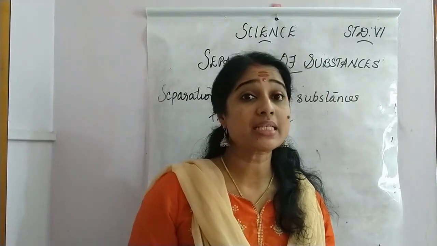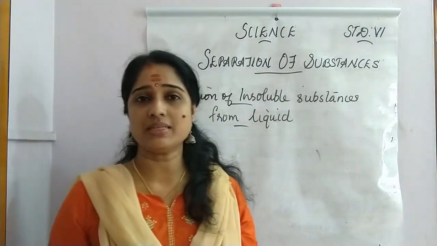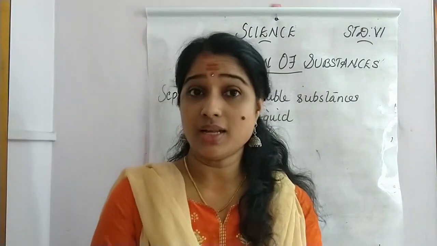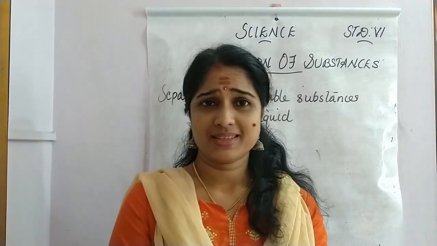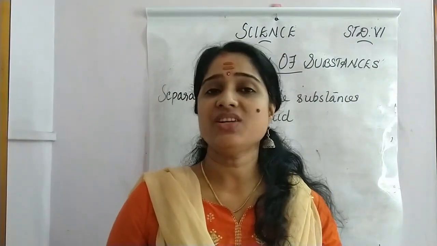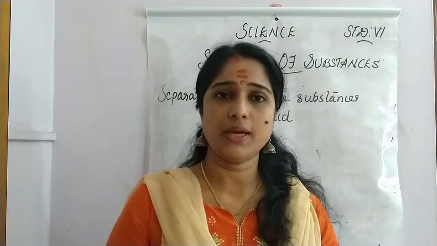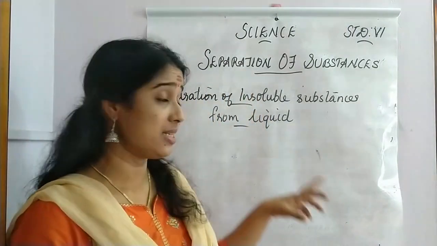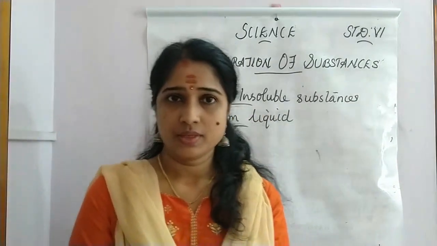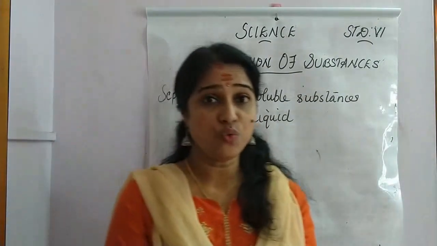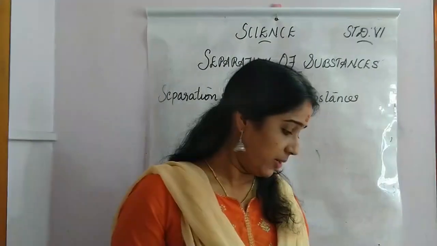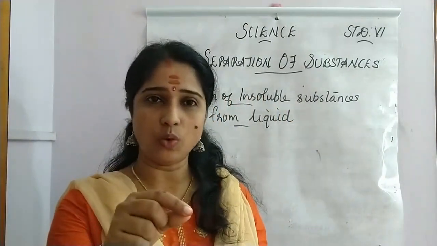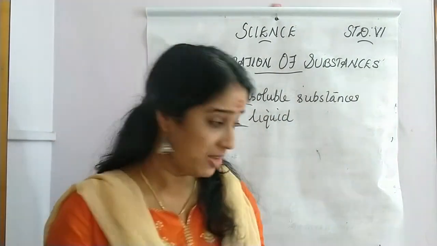In the last chapter we already discussed some substances that dissolve in water, for example sugar and salt, and solids that cannot be dissolved in water, such as sand and sawdust. Now you are going to study how these insoluble substances, a typical example being sand, are separated. When we add sand to a glass of water, what will happen? Last class you have already seen it. The sand will mix with the water, but after some time, what can we see?